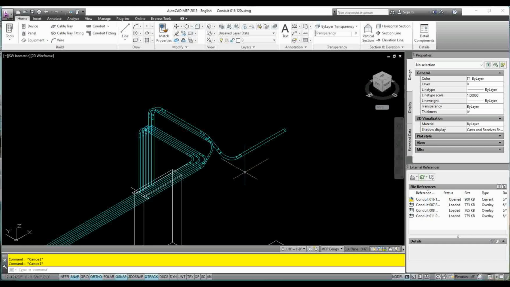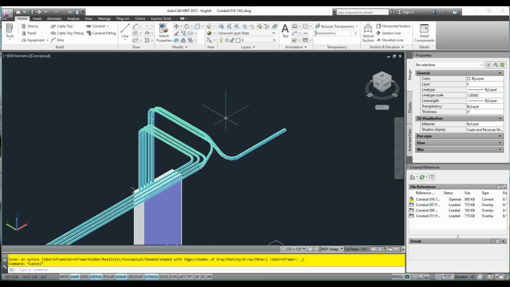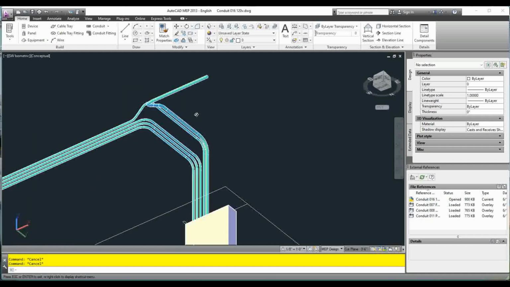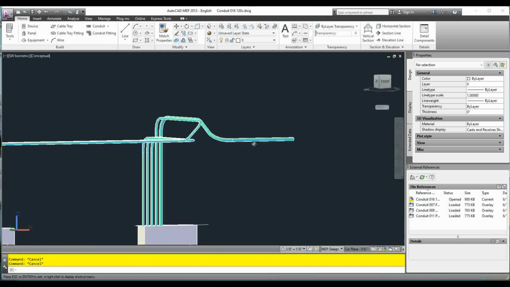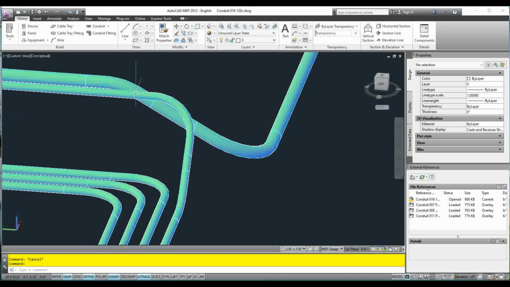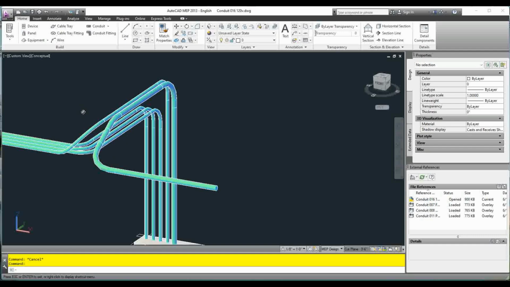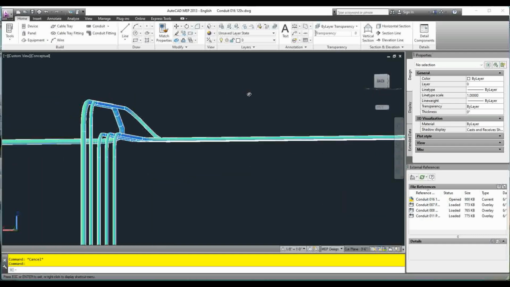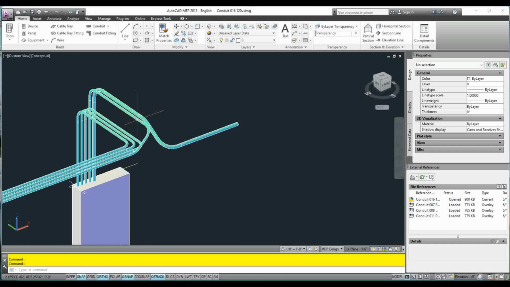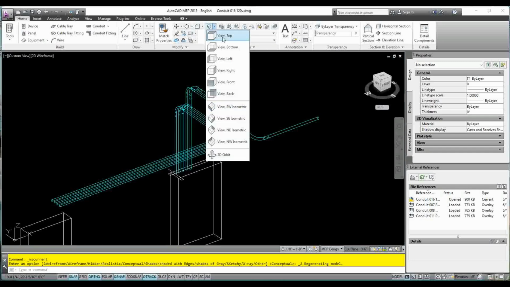Now, everybody, how about we go into the conceptual? Let's go to visual styles and go to conceptual. Let's look at this thing. Hold down the shift, hold down the center rolling wheel of your mouse, and admire your work. Look at that. I would never do that, but we're just doing it for this. I mean, this should match this, though. This should actually kick up, right? So it'll flow. That's just amateur all the way. Okay. Let's zoom out. We're going to return this to a 2D wireframe. We're going to return this to the top view.